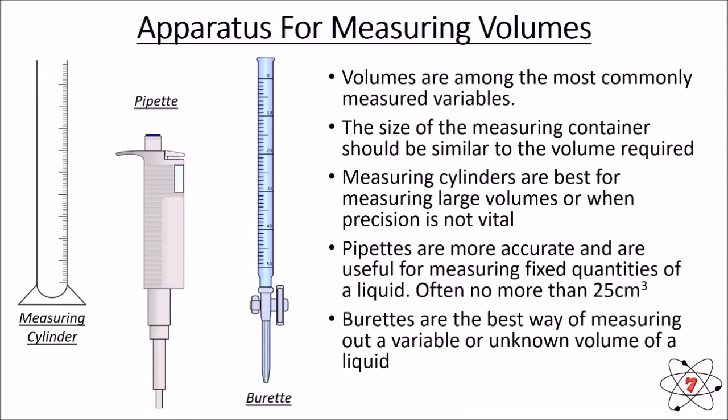And our final piece of equipment for measuring volume is a burette. These are generally good when we do not know before the experiment starts how much volume we need, because the burette will measure the volume that we use. So each type of equipment has a different use. We need to make sure the correct one is selected whenever they're being used.